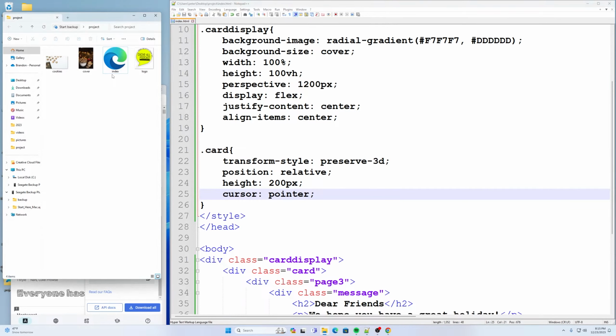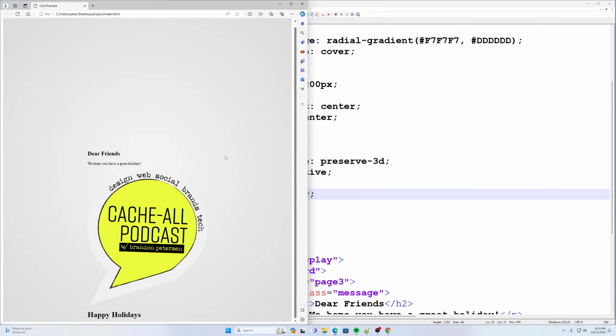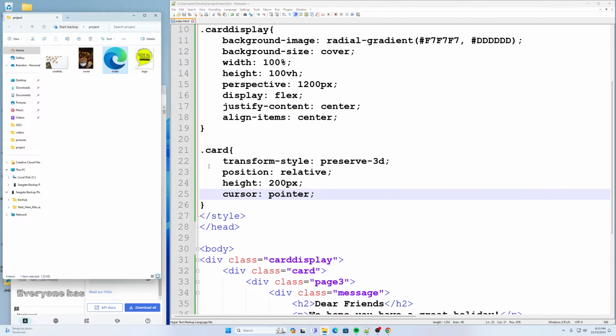All right, I'll save that. Open this up again to see how we're doing. So when I move my cursor over this, it does switch to the pointing hand, which is what I wanted.